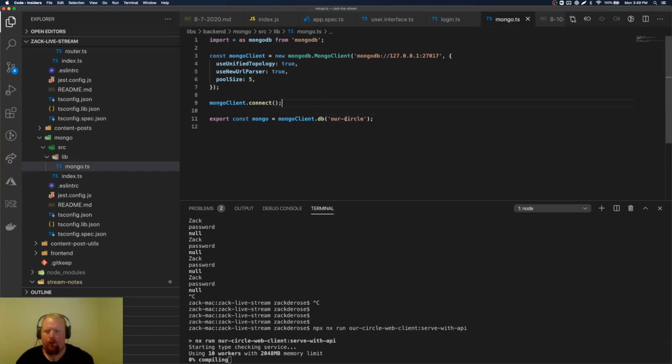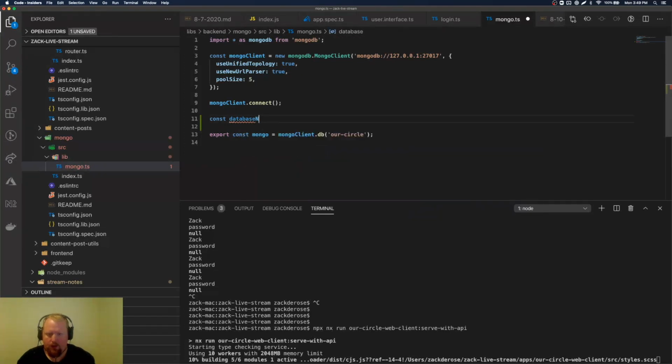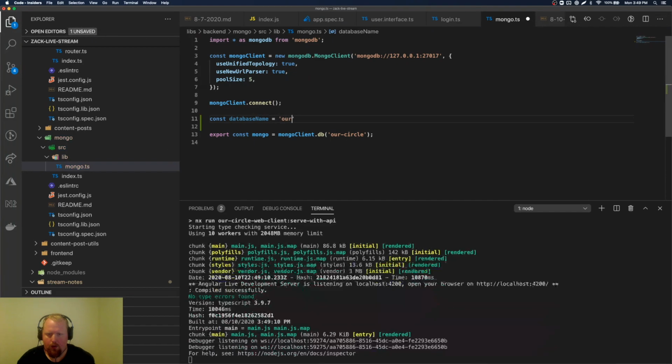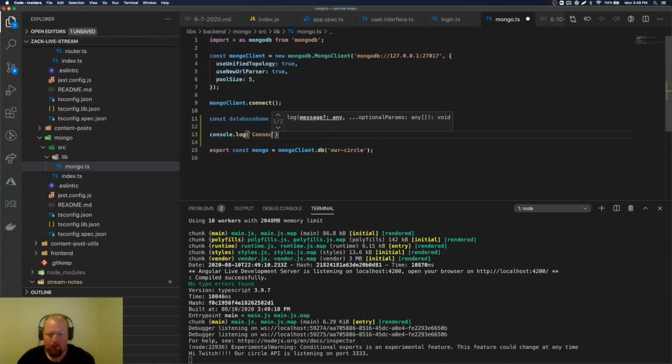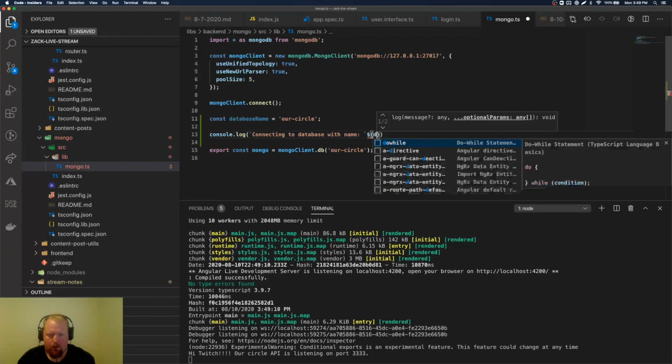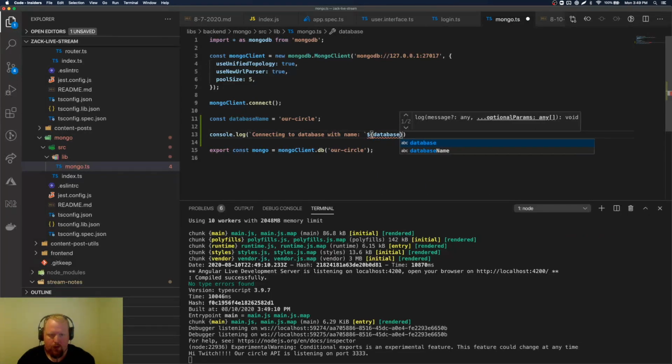So for right now we're going to have this thing called database name equals R circle up, and we're going to console log connecting to database with name ${databaseName}.